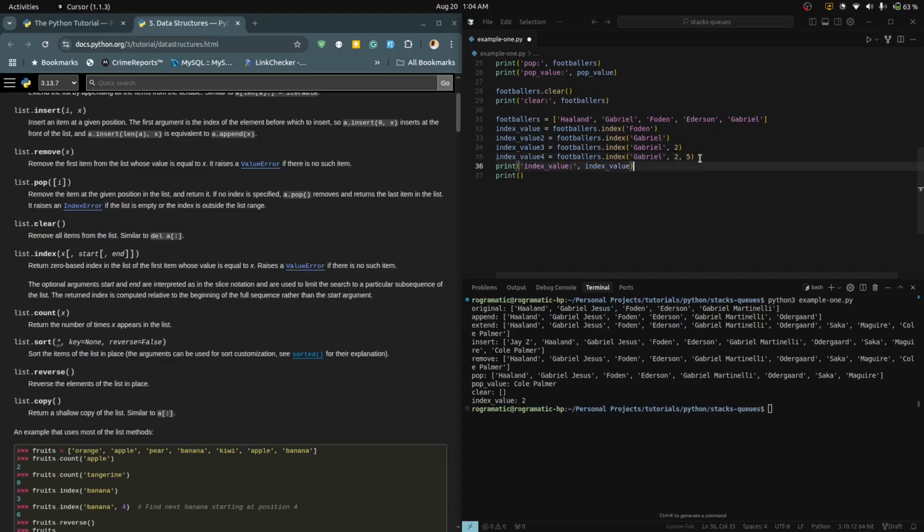So let's print it. These 2, index value 3 and index value 4, are equivalent, because we are basically saying start from 2 all the way to the end. We could specify a different index for the ending index, but remember it has to be one more than where we want to stop. So let's see how this looks.